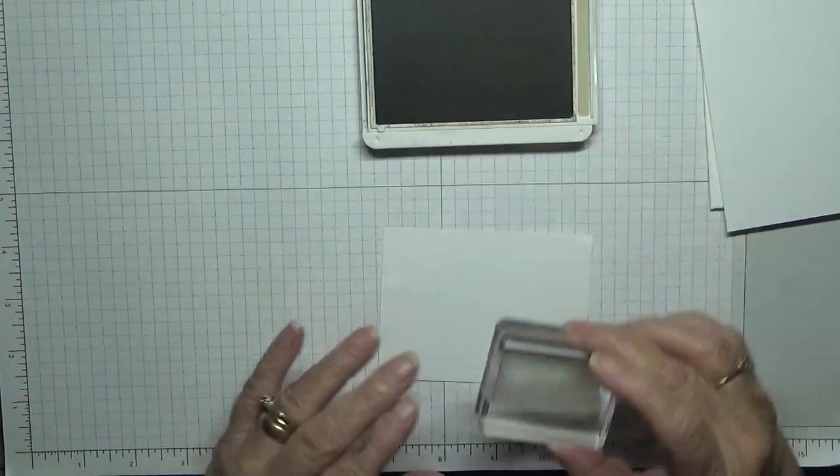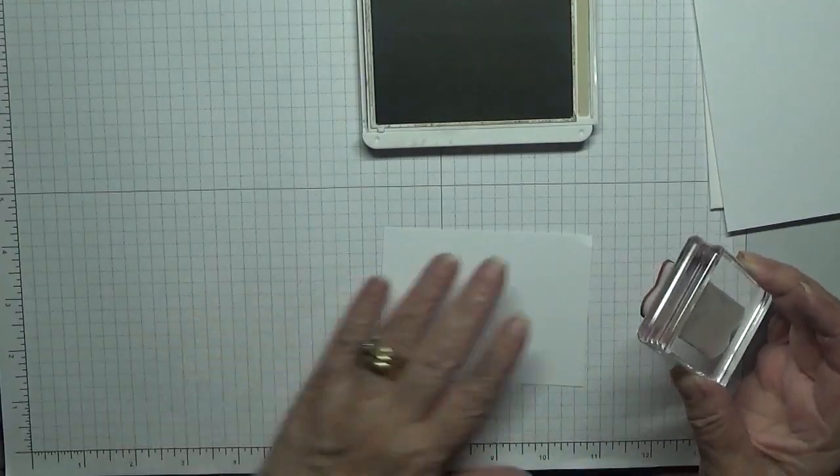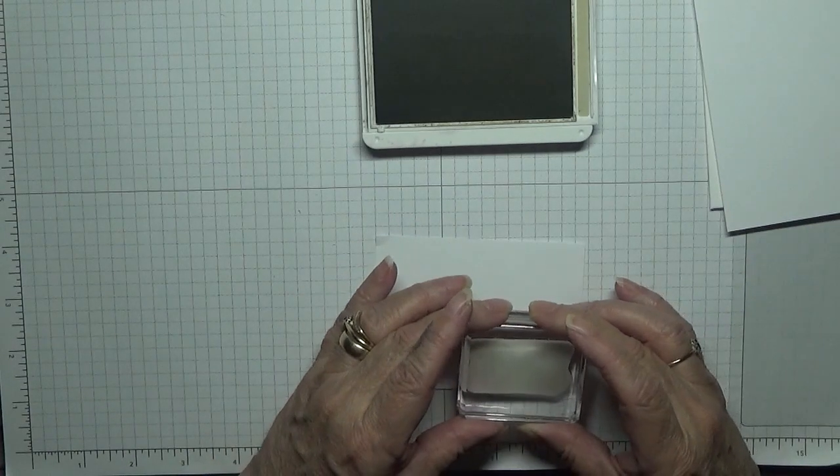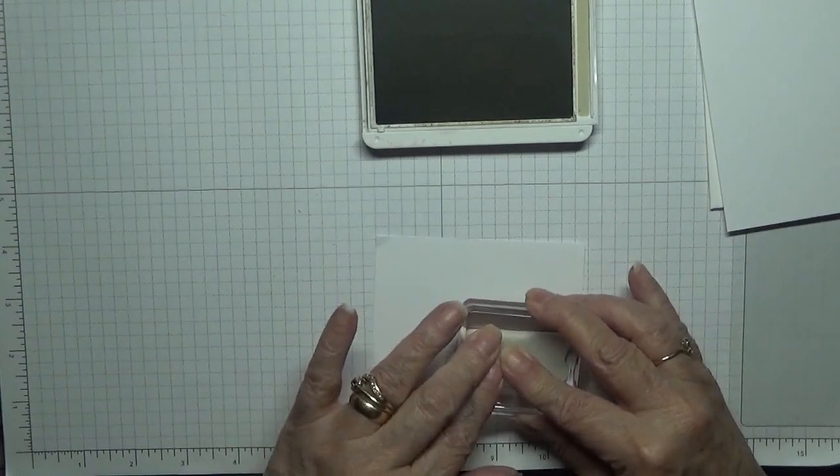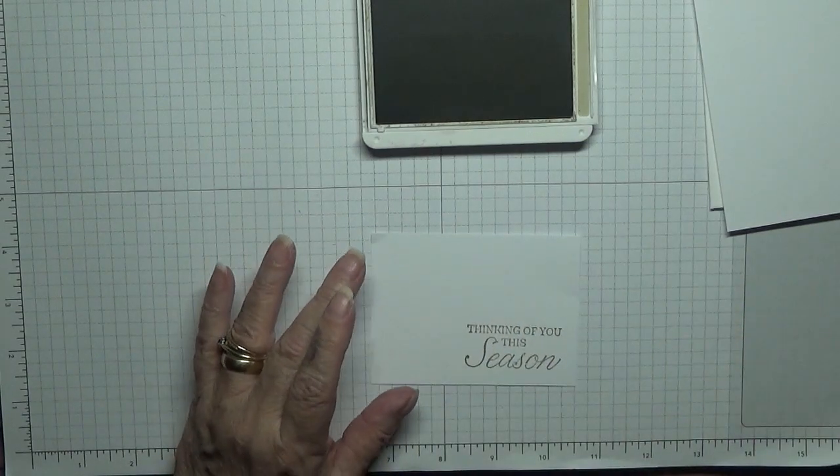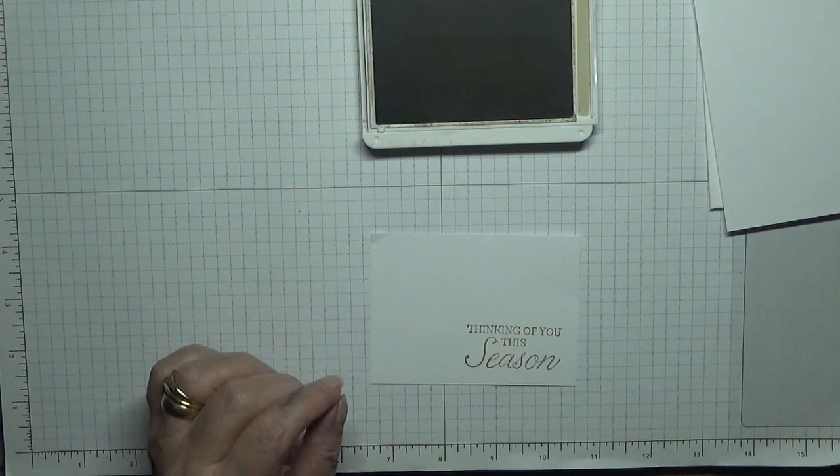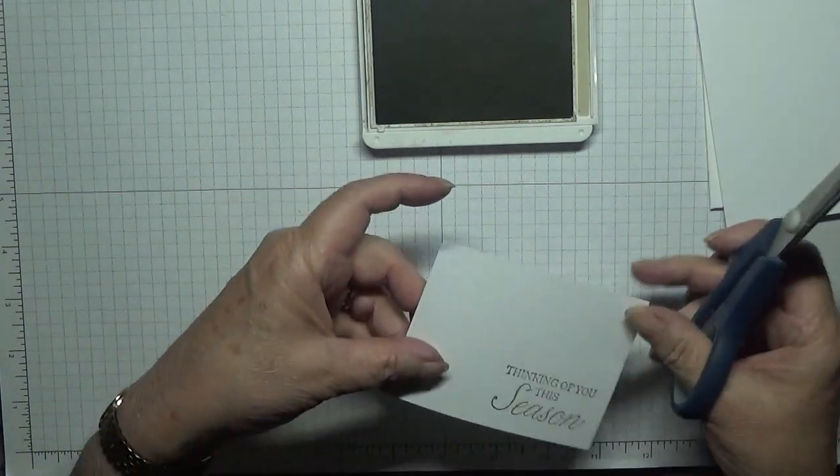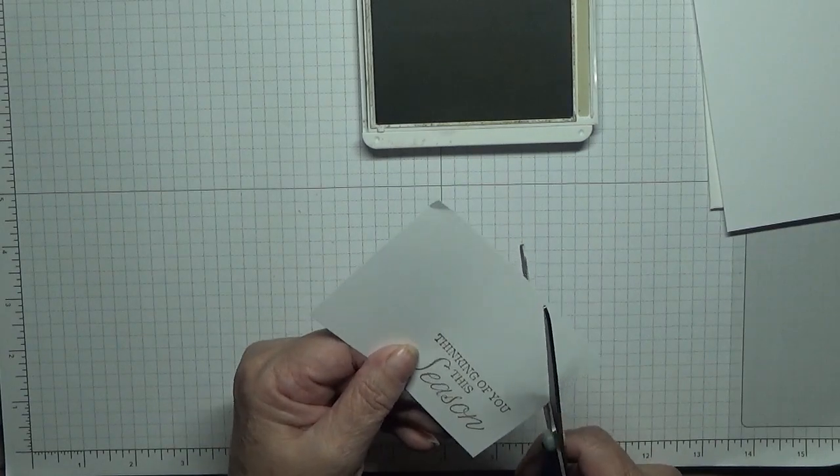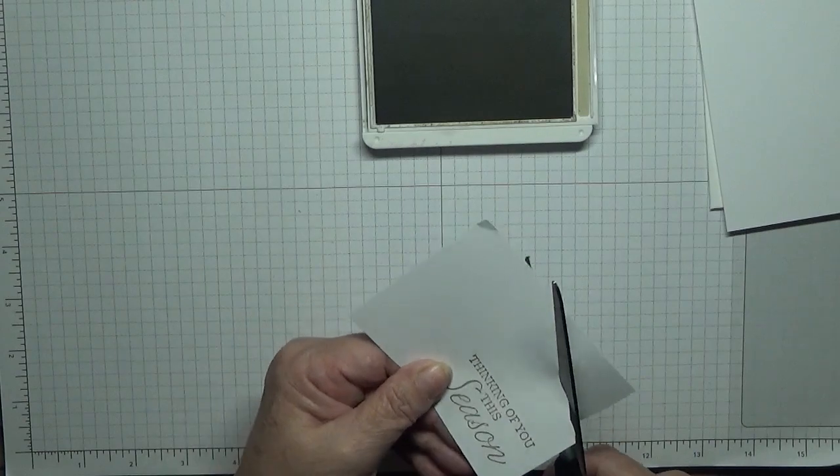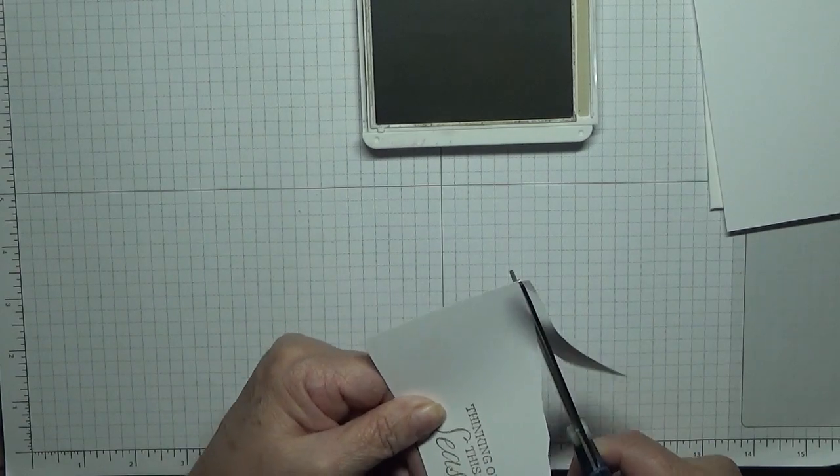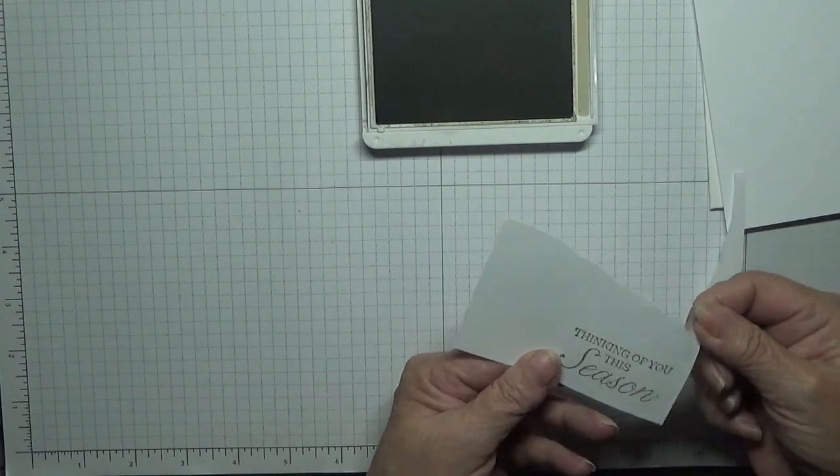I'm going to stamp that first in the right hand bottom corner. I'm going to stamp that down there. The reason I've stamped that first is because we're going to cut this at an angle, you know, for the hilly bit. And we're just going to go to the top, just like that.